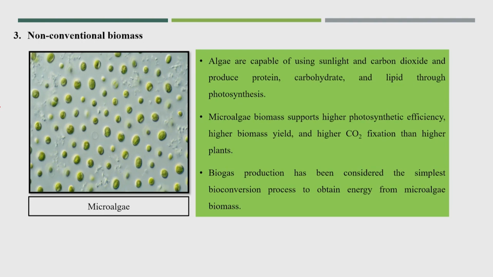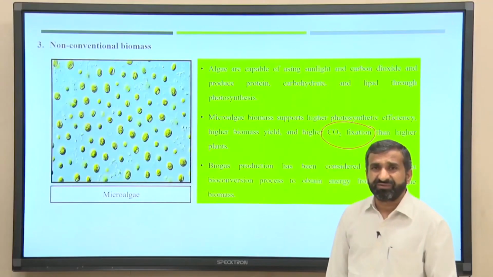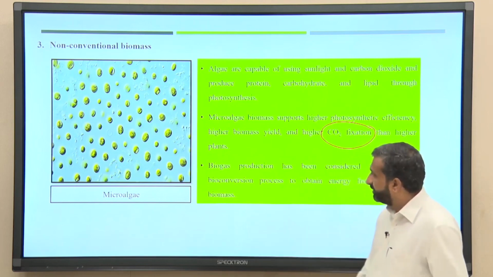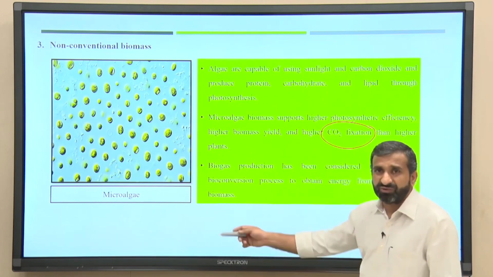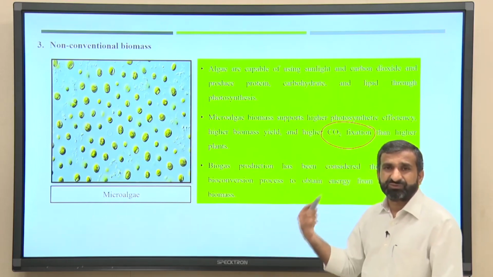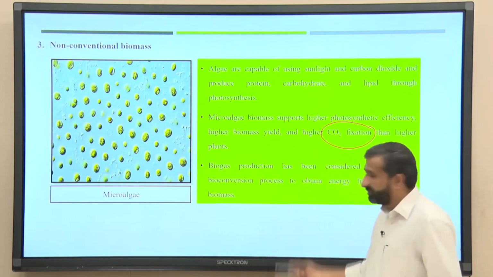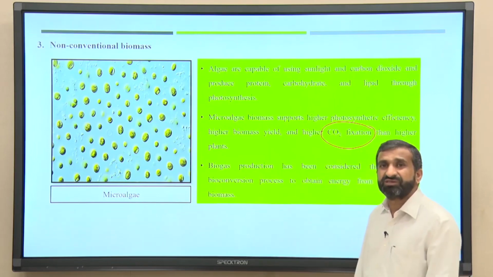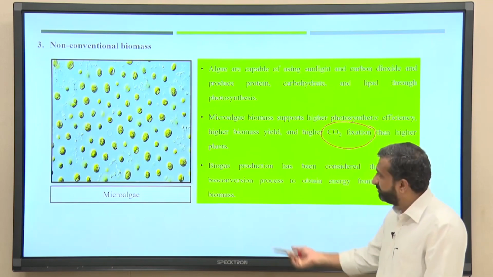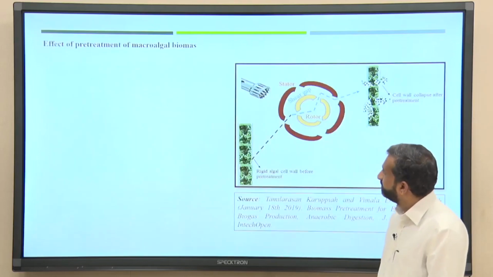Now, normally this microalgae is used for the carbon dioxide fixation process. So, this is a well known technique for fixation of carbon dioxide. Normally we use the microalgae, but once it has more amount of carbon dioxide, it has to be disposed of. So, rather than disposing into the landfill area, we can use it, and this is one of the simplest processes for getting benefit from the disposal of this kind of microalgae.